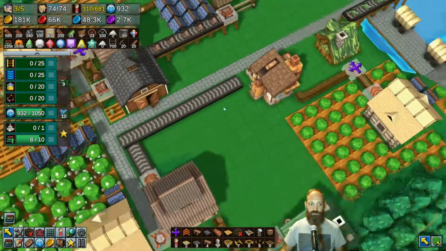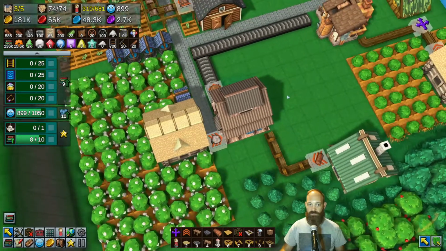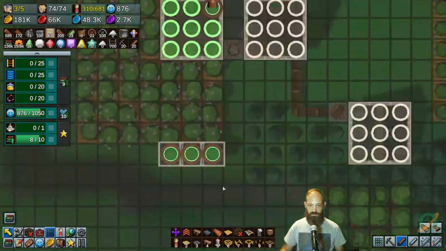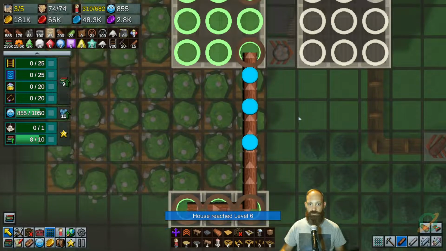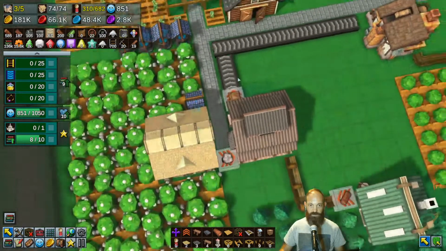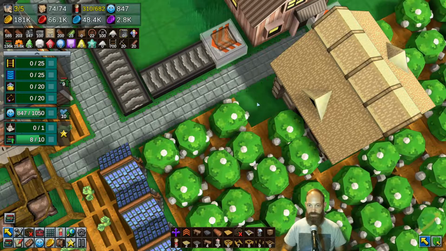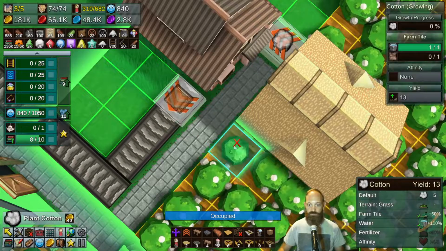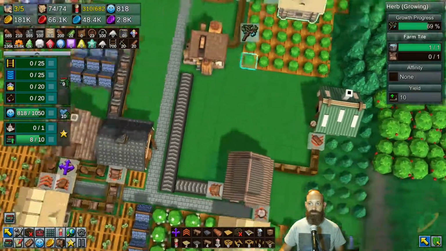All right. How is our cotton farm going? It is going. Apparently we don't have enough water to it, so let's just do a little bit of that. And something like that. Okay. That should be fine. And because we did that, we might as well can this guy. Delete him. There we go. And then we'll pop a farm tile in there and plant some cotton to complete that up. Over here, likewise, our herbs, they're getting close to be grown.